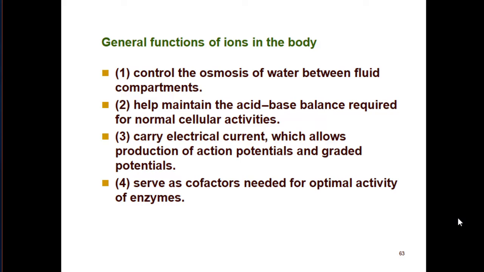So let's move to electrolytes and their functions in the body and control of electrolyte levels in the body. So some general functions. They help to control the osmosis and thus the balance of water between ECF and ICF. It helps to maintain the acid-base balance. It carries the electrical current, which allows the production of action potentials, and it serves as a cofactor needed for optimal activity of enzymes.